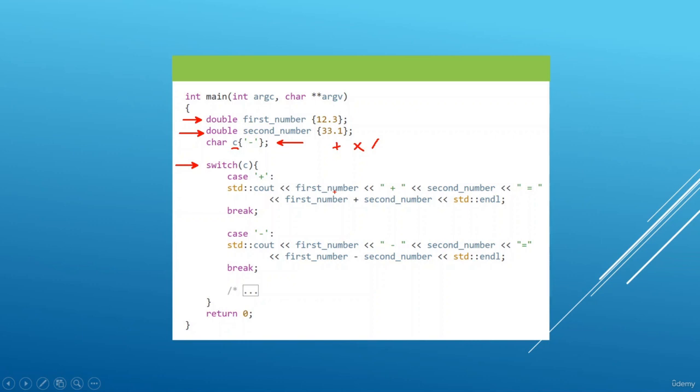We can solve this problem by using arguments to the main function and specify the numbers we want to do the operations on and the operation on the terminal when we call the program. And we're going to do that in the next lecture. But first, I want to show you how bad this program is. So we're going to go in Visual Studio Code, set it up, run it, and see how bad it really is, and then solve the problem in the next lecture. We're going to head over to VS Code and actually do this.